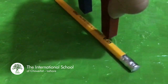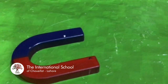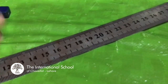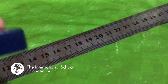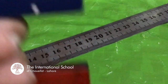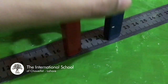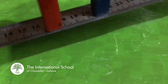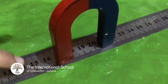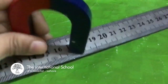It actually does not. Let's try it with a metal steel ruler. I didn't have an aluminum ruler. I know aluminum cannot stick to the magnet, but I don't know about metal or steel. Let's try to stick it. Okay, it sticks. So this is not aluminum. Remember this: the ruler is not aluminum. I don't have an aluminum ruler, so I'm just using the steel/metal ruler.